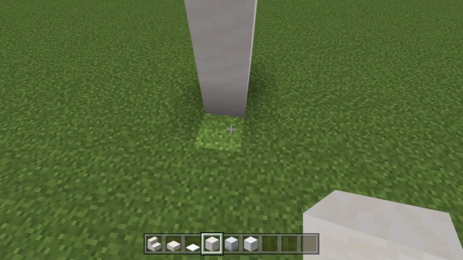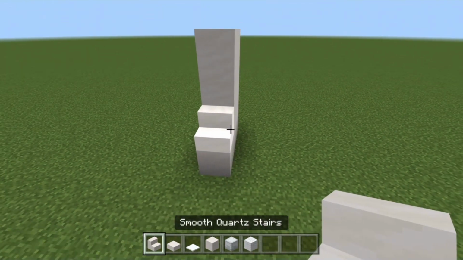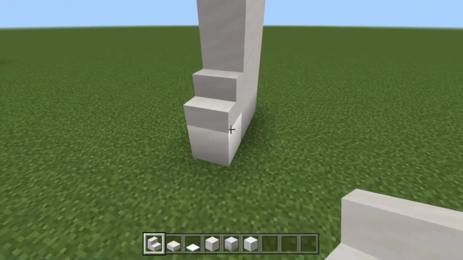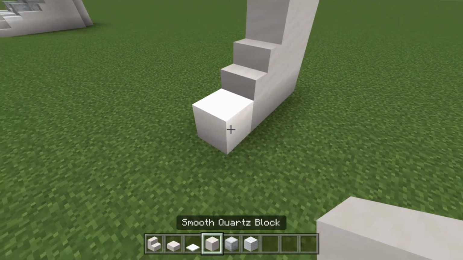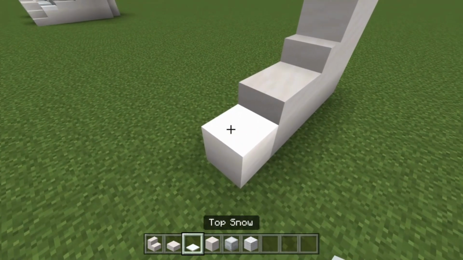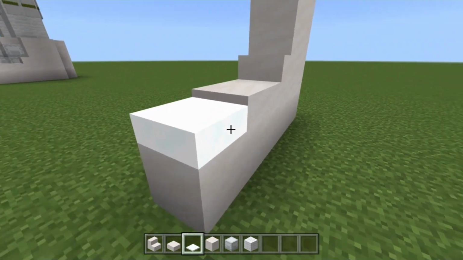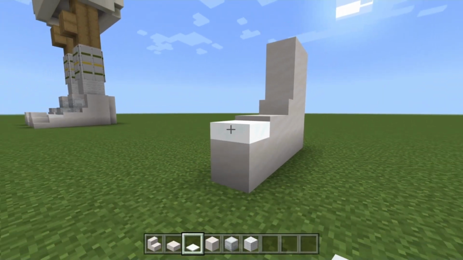Then we're going to go ahead and build ourselves, I think it may be 2 blocks upwards, or even just the one with a stair on it like so. Then we're going to go ahead and place another block in front of it with a quartz slab on top, and a block in front of that one with top snow on, so it just goes literally a layer below the slab next to it.